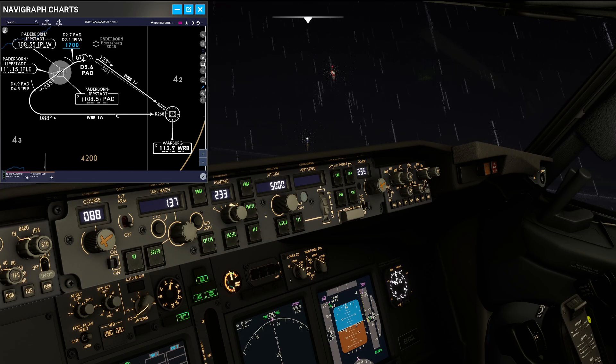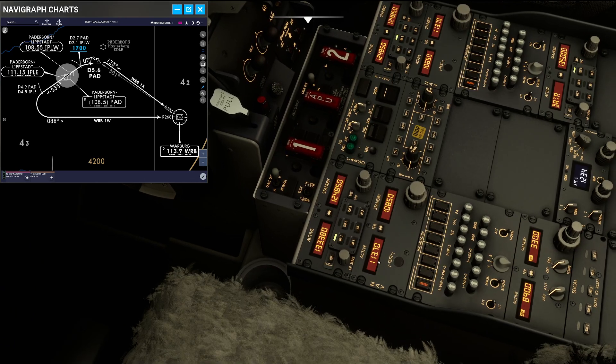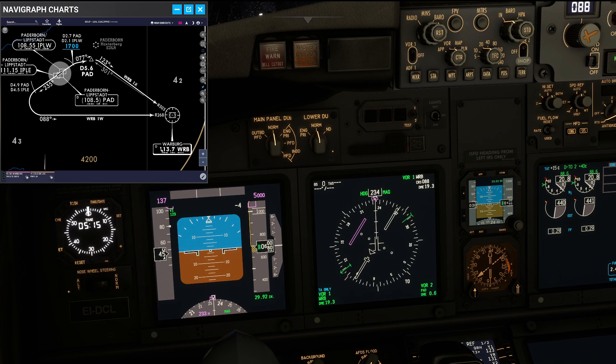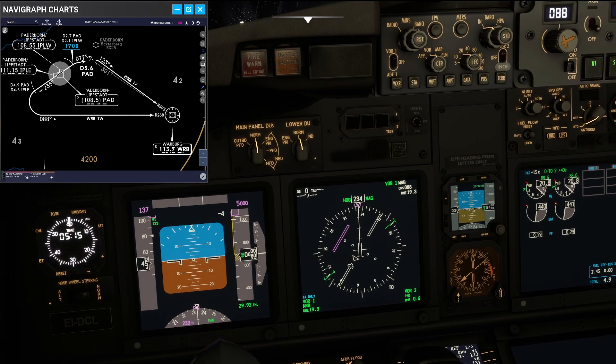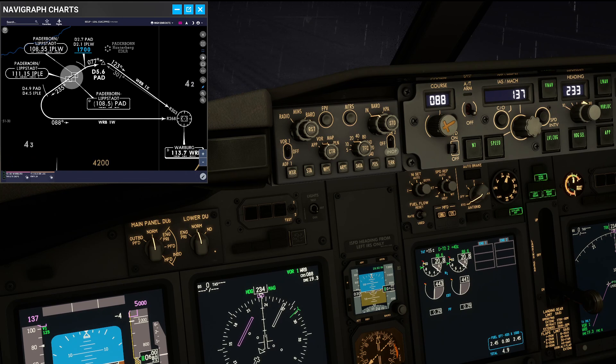Why did I do the setup this way? That is rather simple. The Paderborn DME being a simple DME is not going to provide us any lateral guidance, so there would be no sense putting it active in the number 1 radio because it wouldn't show us where to go. The Baburg VOR however does have lateral guidance since it is a VOR DME, therefore it is active in number 1 with bearing 088 selected on my course selector as the first inbound track. There is also ILS available here on 118.15 that would provide lateral guidance, however I find these to be very unreliable in flight simulator and I rather prefer not to use them and to keep the track manually on the initial segment.